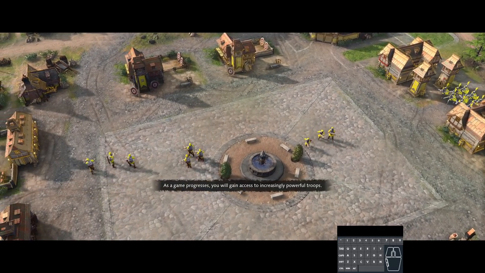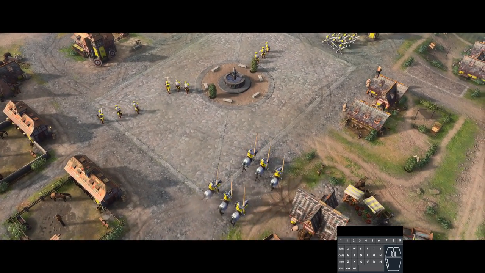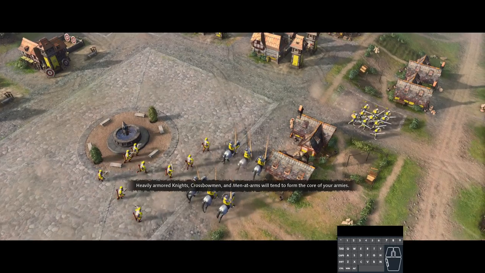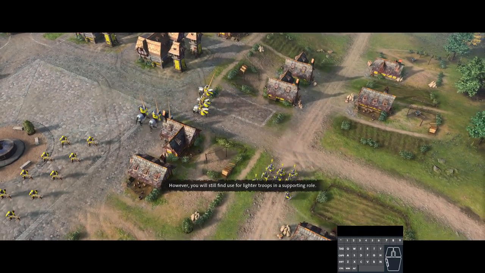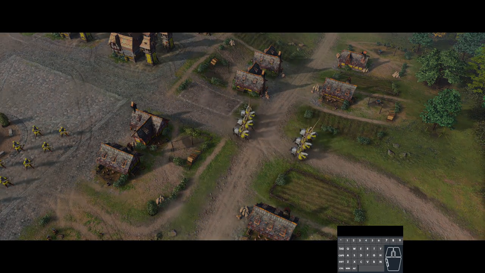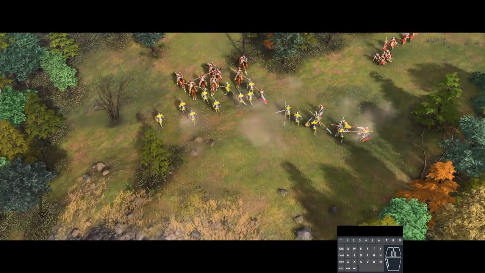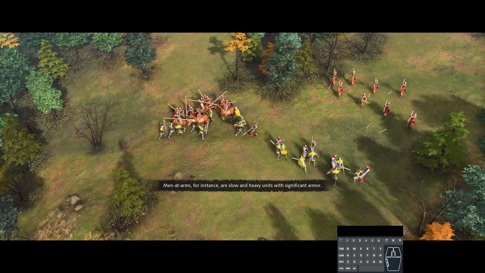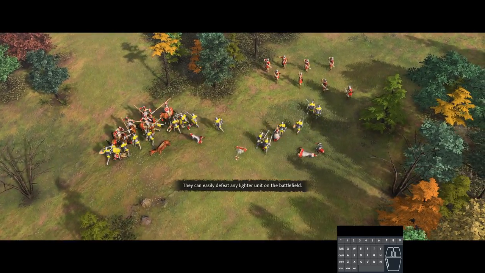As a game progresses, you will gain access to increasingly powerful troops. Heavily armored knights, crossbowmen, and men-at-arms will tend to form the core of your armies. However, you will still find use for lighter troops in a supporting role. Men-at-arms, for instance, are slow and heavy units with significant armor. They can easily defeat any lighter unit on the battlefield.